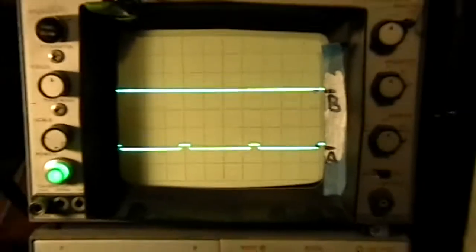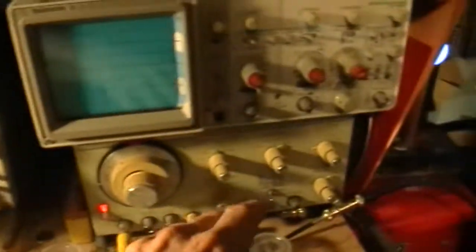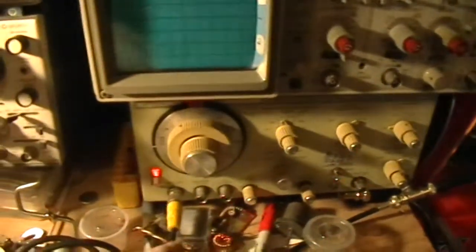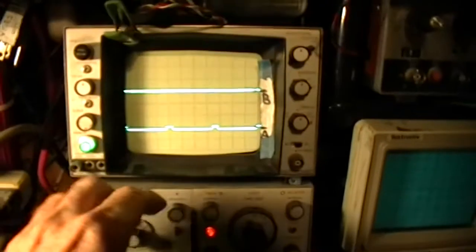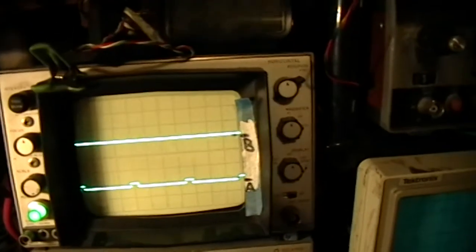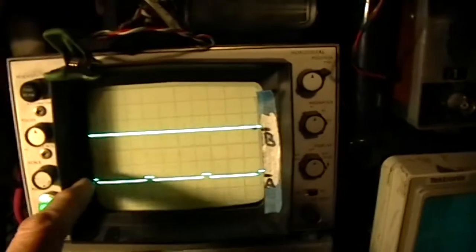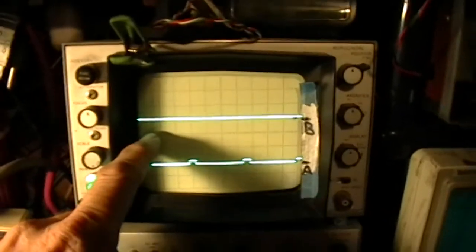So I only have a 2-channel oscilloscope, so those are the only traces that I can show simultaneously. We are triggering the oscilloscope off of the function generator's sync output to the external trigger input of the HP180A oscilloscope, and we will be looking at the B trace at 0.2 of a volt per division using a 10x attenuated probe.